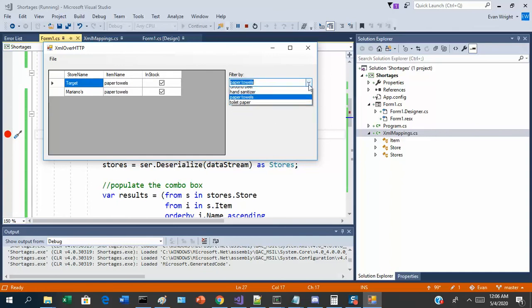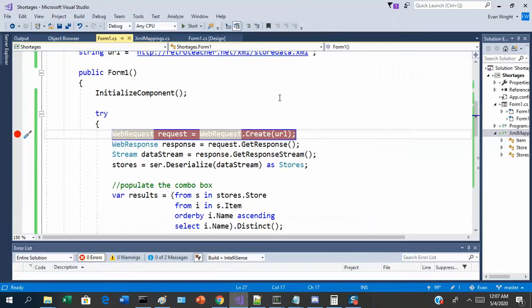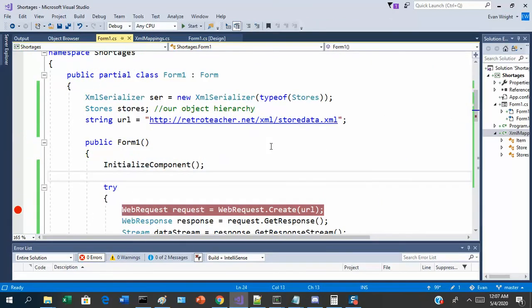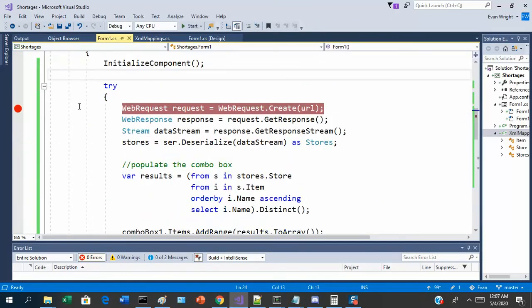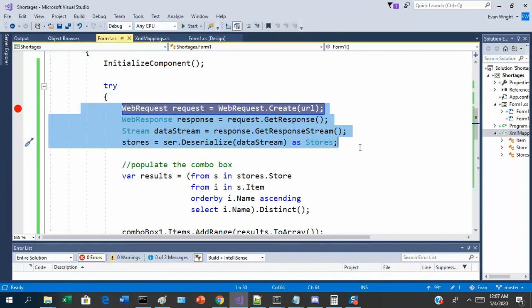So that's it. I mean, not a super sophisticated interface. We could make it a lot more useful, I guess, if we wanted to. But the whole point is this right here. This web request, web response, deserialized. 4 lines of code. Allows you to just grab whatever you want from any server in the world, pretty much.